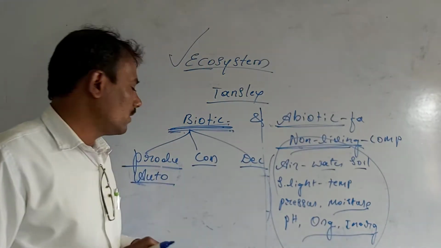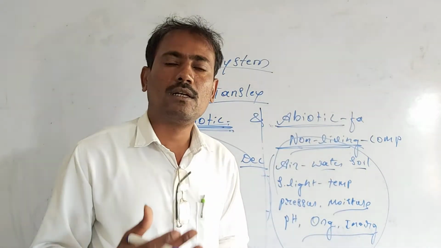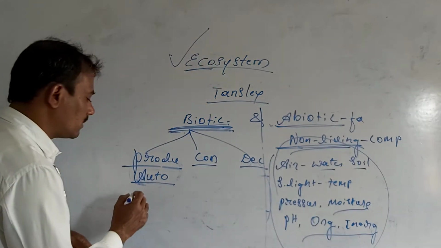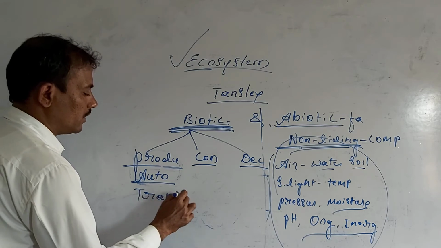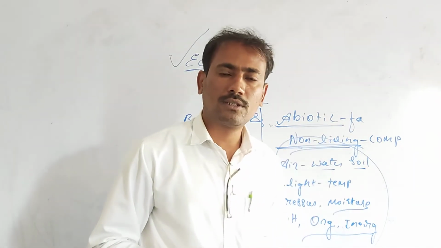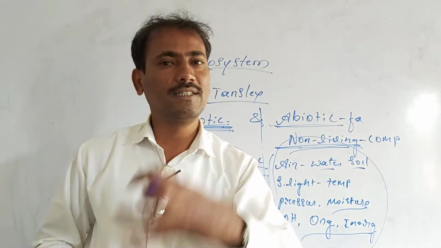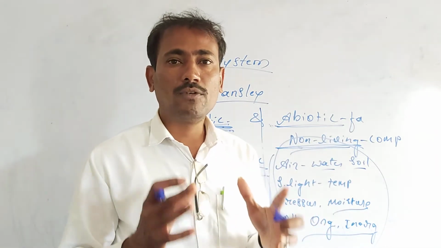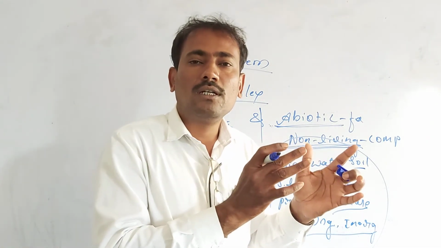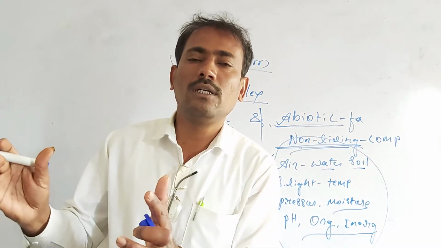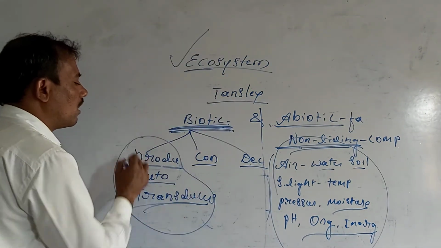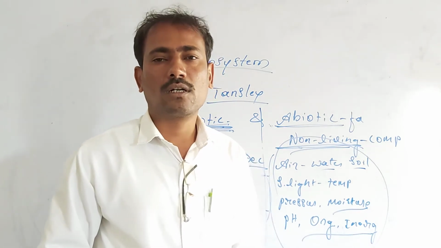Sometimes, as they produce the energy or the food materials, some ecologists call the green plants transducers, as they transduce the solar radiant energy into chemical energy. So during photosynthesis, conversion of the solar radiant energy into chemical energy takes place. That is, the conversion of inorganic gases, carbon dioxide and liquid water, into solid glucose or carbohydrate takes place. Therefore, we can call all the green plants transducers.